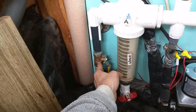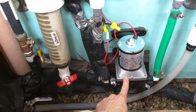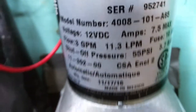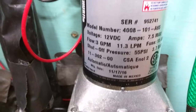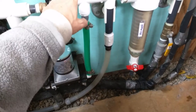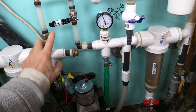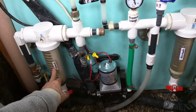The cistern water comes in through cutoff valve number one, goes into filter A which is a 60 mesh particle filter, and then that goes into the Sureflow Revolution 4008 — 12 volt DC. It does have autofocus capability. The output comes here where we have our pressure gauge and also this handy dandy valve that can sometimes help prime the pump when you clean the 60 mesh filter.